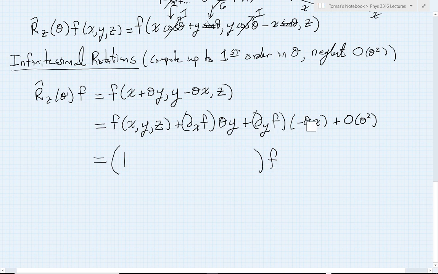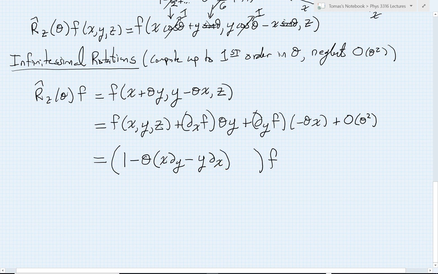Then I have these angle theta terms. Let's look at this term here first. It starts with x. I'm kind of biased towards x. So it's going to be minus theta, and what theta is multiplying is x times the y derivative. So that's x times d by dy. And then I've got this term here, which enters with a plus sign, but I factored out a minus, so that would be a second minus to make a net plus. I've got the theta factored out, but what's left here is y times the derivative with respect to x.